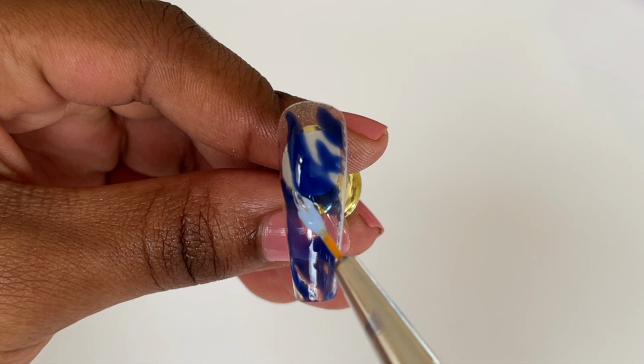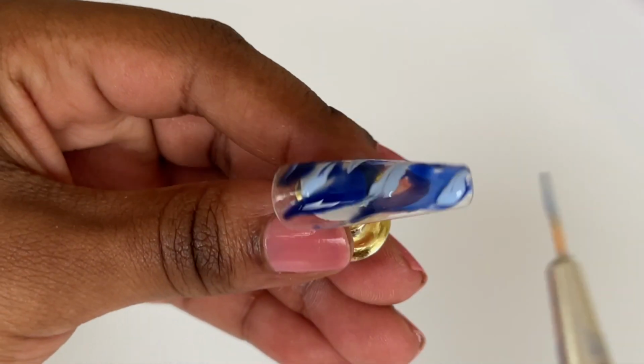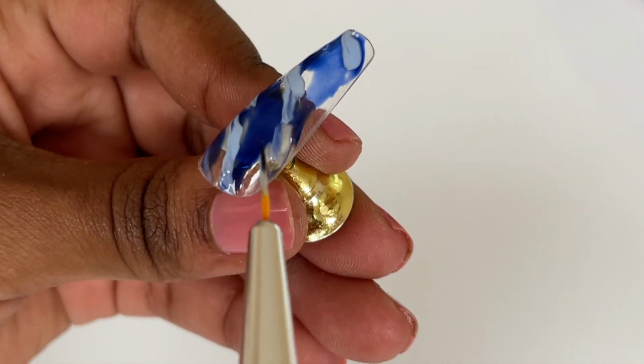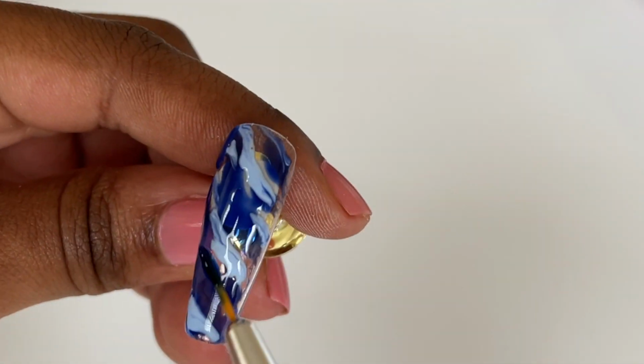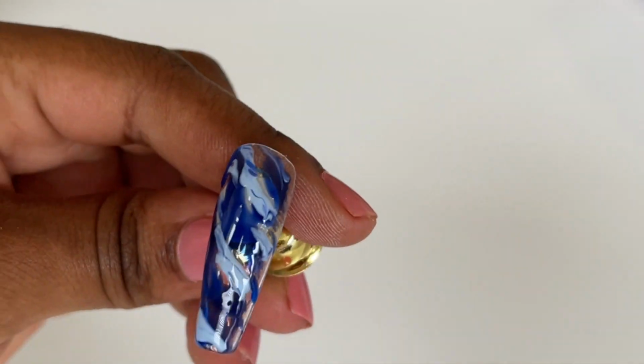So as with the first, I'm just taking some polish up with my brush and randomly swirling it diagonally on the nail and layering the 2 colors on. Try not to mix them, but just merge them into each other. So as you can see, it's the same principle, just 3 colors, a dark blue, a lighter blue and a white.